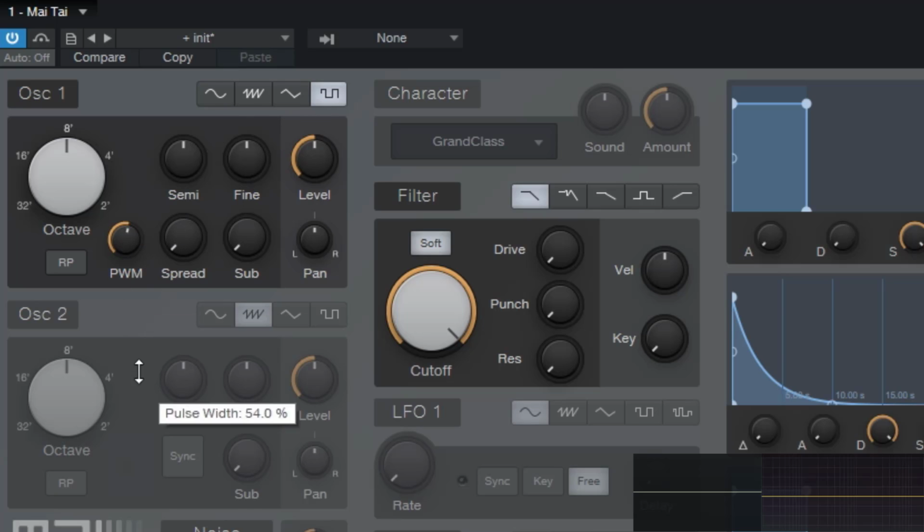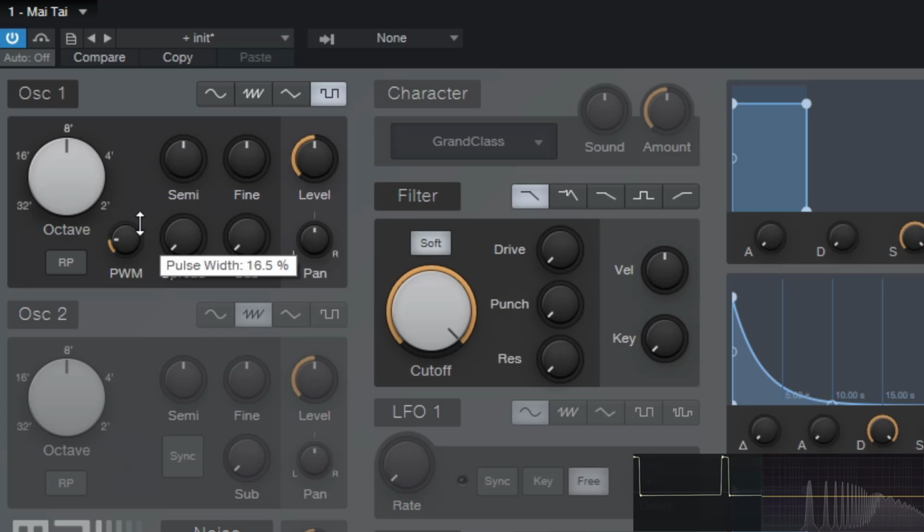So if you're wondering what this is, if I go all the way down and I play something, what we are doing is altering the width of the pulse. So it's super narrow and we pretty much cannot hear it. There's nothing, and I'm playing something right now. And as I go up, that is super narrow. So this one will alter the width of the pulse.